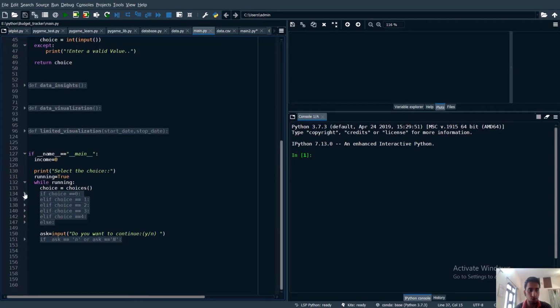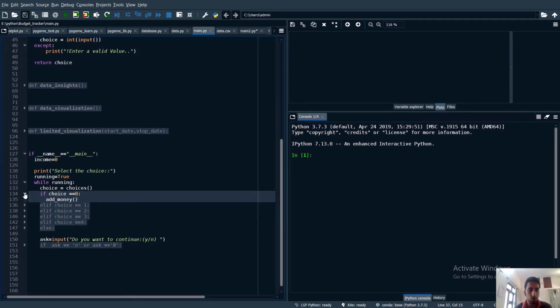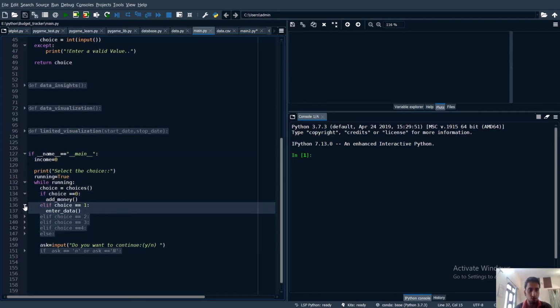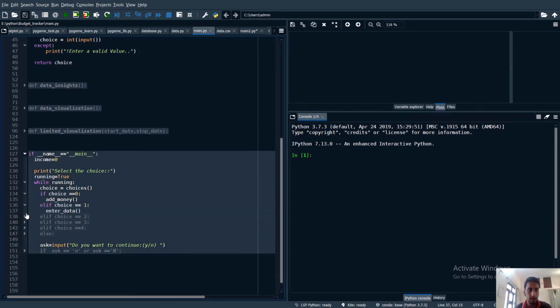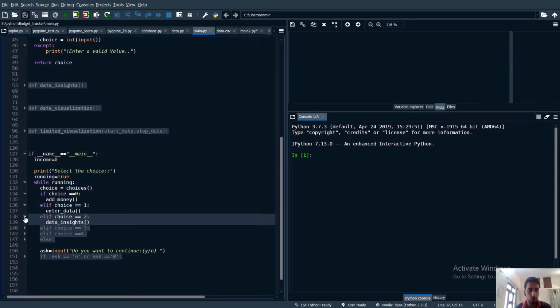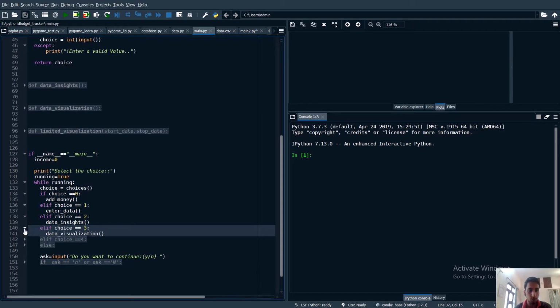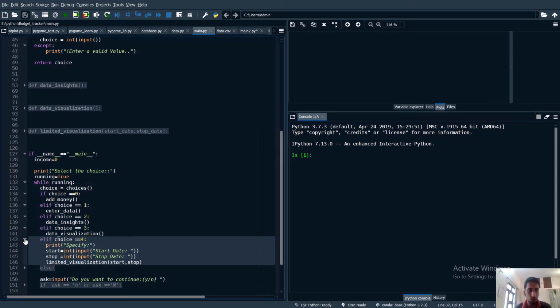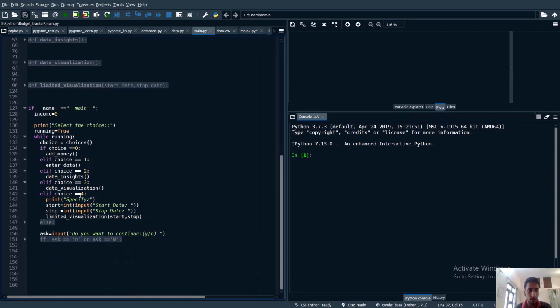And if the choice equals 0, it goes to add money, and if the choice equals 1, it goes to enter data. If the choice equals 2, it goes to data insights. If the choice equals 3, it goes to data visualization. If the choice equals 4, the fourth choice is the limited visualization.